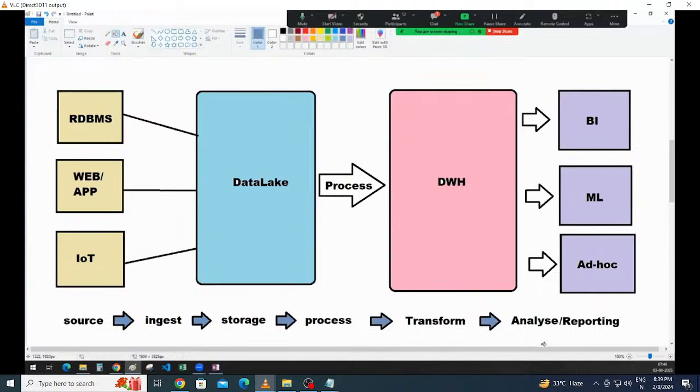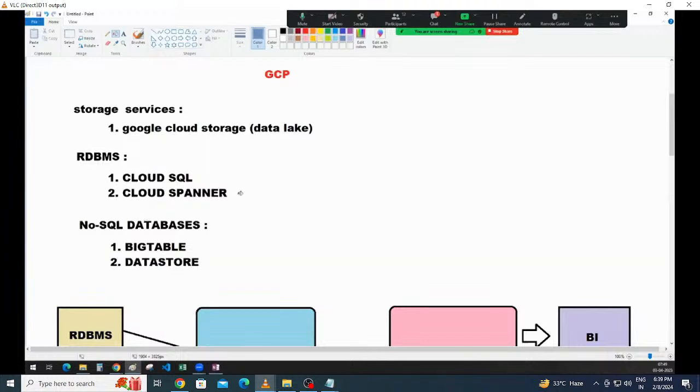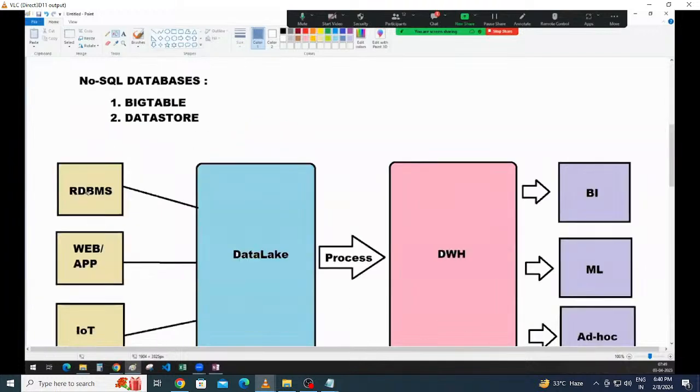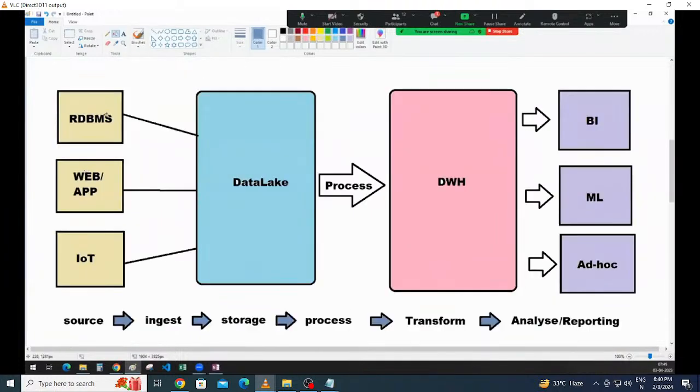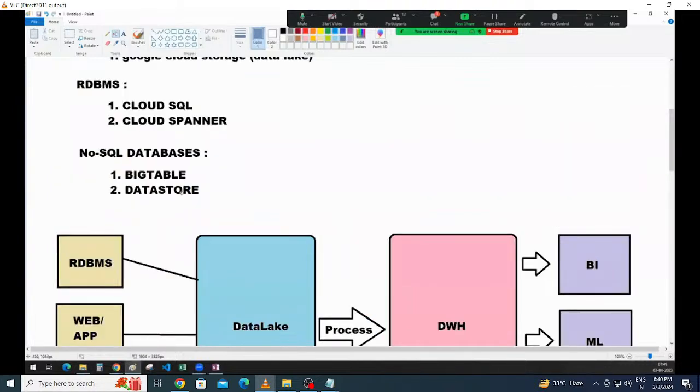This architecture is very helpful for you to understand data engineering, guys. But here, what are the RDBMS technologies? Okay, sir, this is a data engineering life cycle, but you tell me, what are the RDBMS technologies that we are going to learn in our sessions? If you ask me that question, here I have mentioned RDBMS, Cloud SQL and Cloud Spanner. Sometimes it can be a non-RDBMS as well, nothing but NoSQL databases, that can be Bigtable or Datastore.